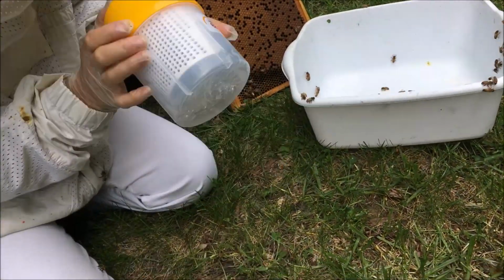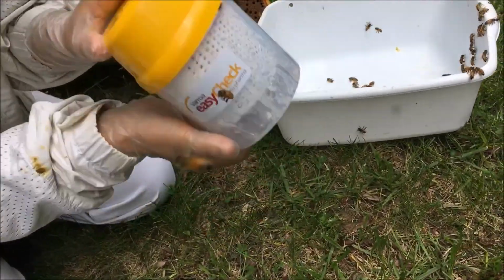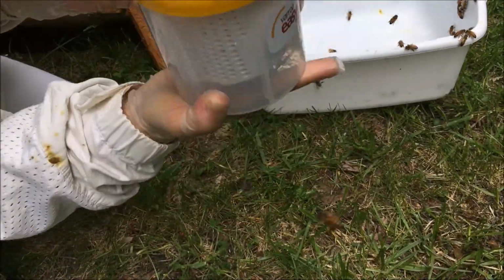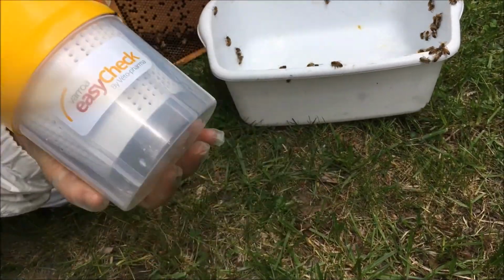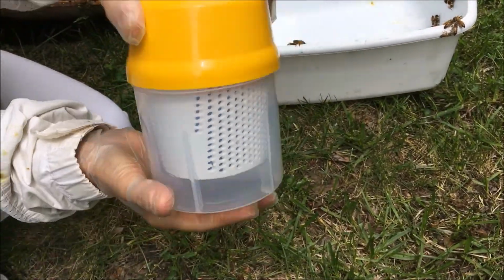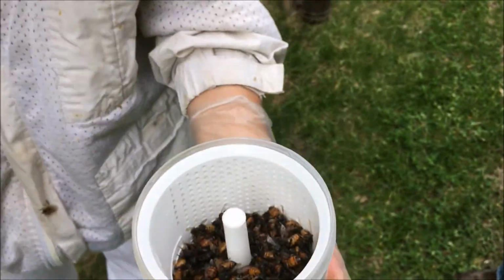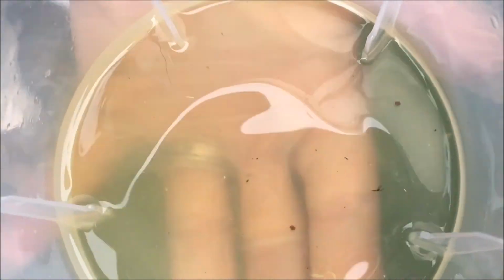and shake and swirl the bees for 60 seconds. You do not have to shake hard. In some cases, rubbing alcohol can foam up. If you have that kind of alcohol, shake more gently and add another 30 seconds to the shaking. You can also reference the instructions that come with the Easy Check. Remove the basket, discard the bees, and count the mites that are in the bottom of the bucket part. Record this number on your field sheet. There are 2 mites in this sample per 300 bees.